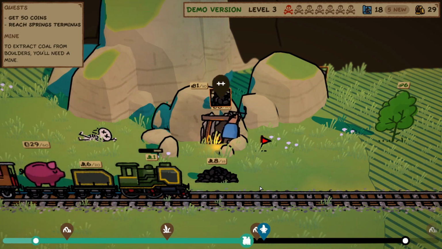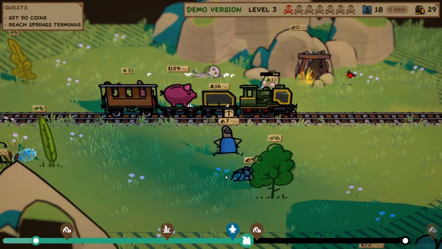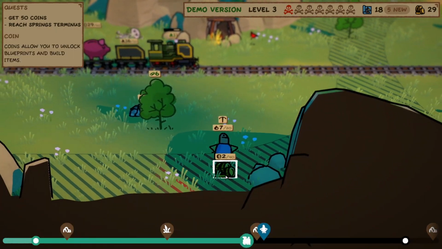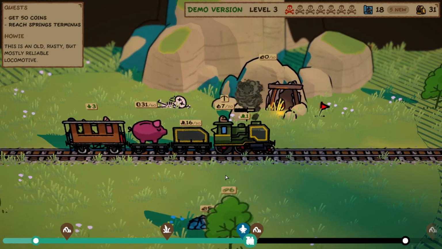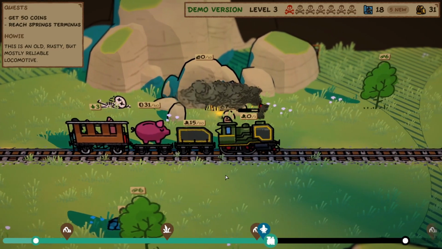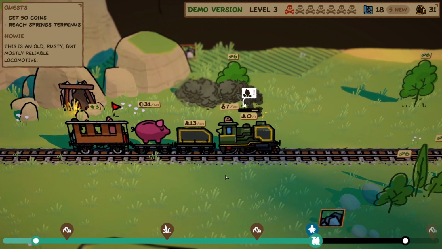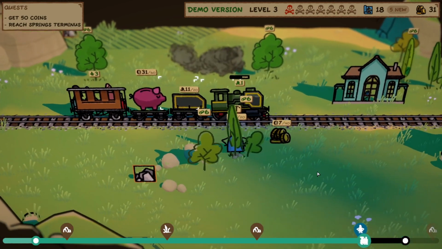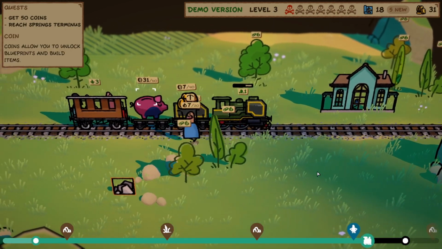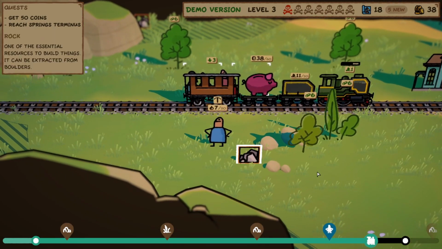That boost showing up just before we finish extracting is really tripping me up, but managed to avoid the temptation. Okay, I'll go and grab this coin even though it was outside the danger zone, or inside the danger zone. I wish I could repair our lad. We get 50 coin, reach spring terminus. So I feel like we're reaching spring terminus. We didn't get 50 coins. I wonder if there's a way to get some more money.